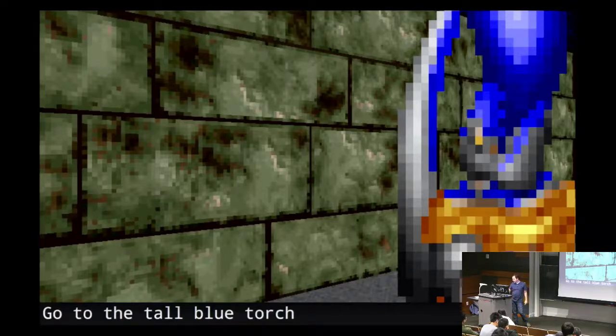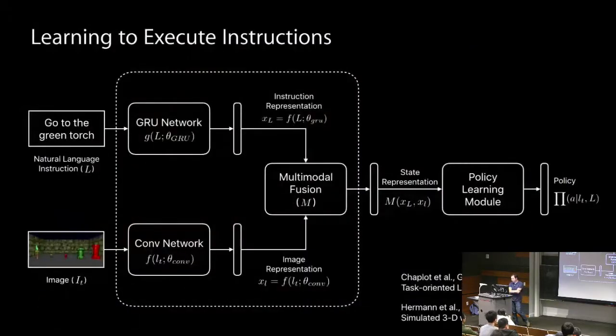And the architecture here is, at a high level, fairly simple. You process your language instruction using a particular recurrent neural network. You process your visual input through a convolutional network. There are certain gated attention mechanisms that allow you to attend to the relevant parts of the language and the relevant parts of the input representation, and then you're basically outputting the policy. And the policy tells you what action you need to take, right?